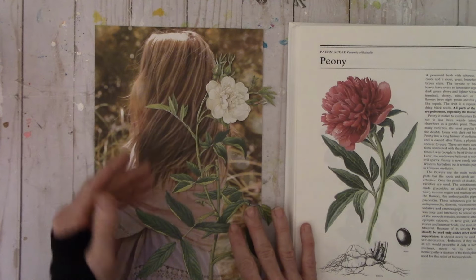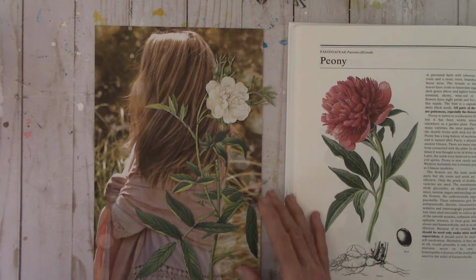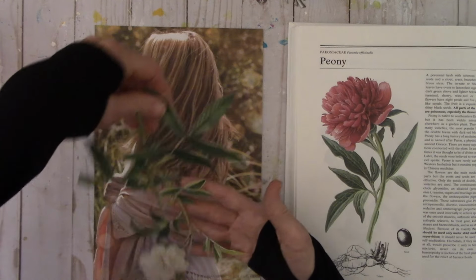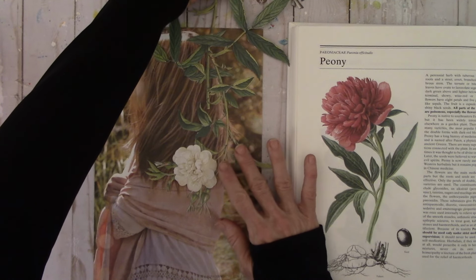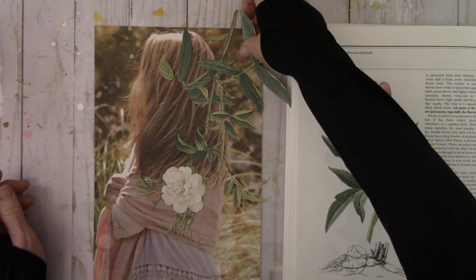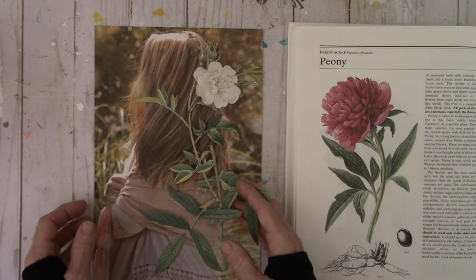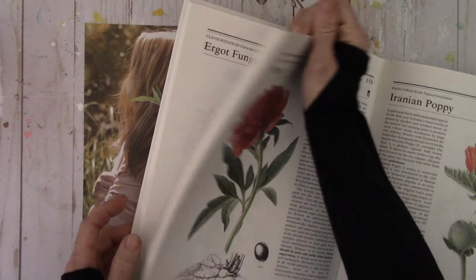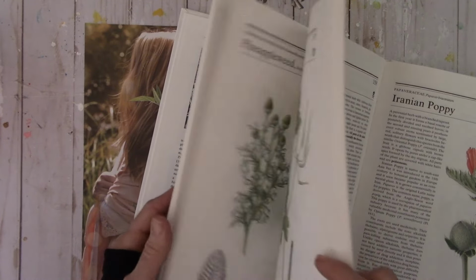So this is curving out. I wish that it was curving in the other direction. And I don't see a way that I can change that. Sometimes I can adjust things to make them work, but I don't see how I can with that. If it curved around her more like that, and I don't even have a problem with putting this upside down. But that's just kind of where I am with this. And maybe I just need to flip through some more books and see if there's something that I feel might work there a little bit better.